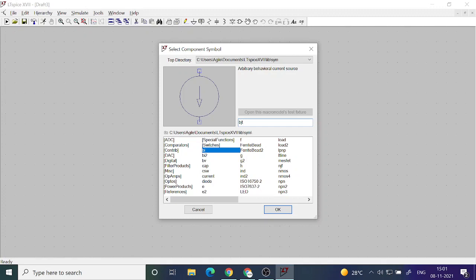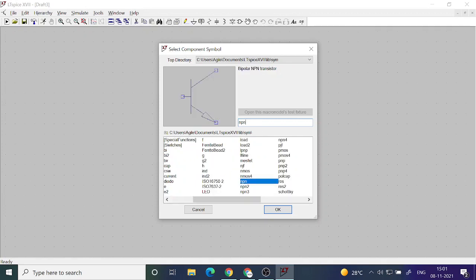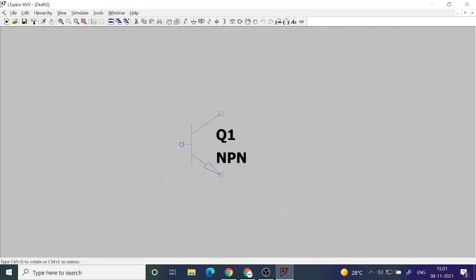So that way it is not available. Either you have to type NPN or PNP. So let's take an NPN transistor. We are yet to study this, but you can look at the characteristics. Even though you don't know exactly what is going on inside, a device can be characterized by setting different voltages across its terminals and trying to see what happens to the current, how the voltage and the current are related. That's all we are doing now.